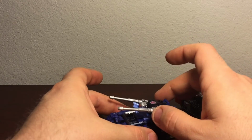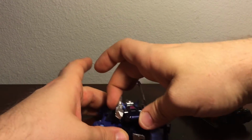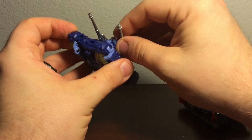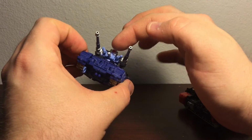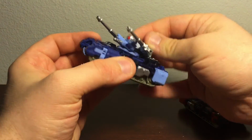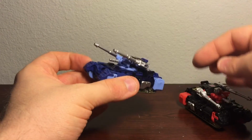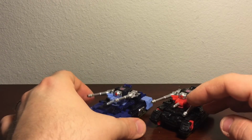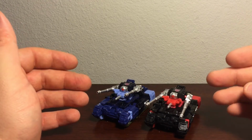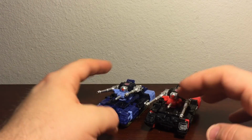Speaking of which, the turrets themselves actually do rotate. I believe they rotate a full 360 degrees. They do. Not to mention this gives it almost like a coaxial machine gun type look for additional support, the dual cannons. Overall, I think these just look absolutely neat. Almost like why I honestly expect Rumble to be like in a more modern take in a realistic fashion.